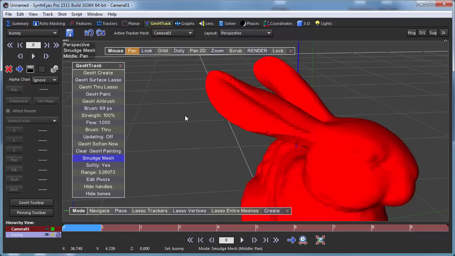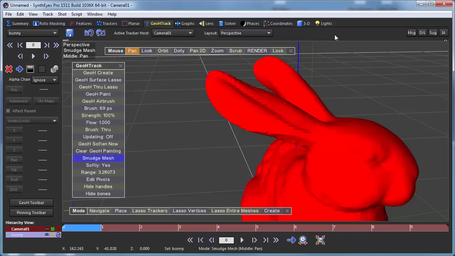There are a few other controls that do affect this. You can adjust the strength control so that when you drag by a certain distance, you're making only a certain fraction of that. There's also an updating control that affects this as well. You can check out some of the details on that in the manual.